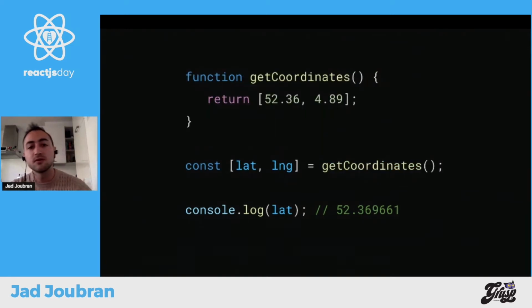And now I'm going to show you the same thing, but let's assume we have a function getCoordinates that returns a hard-coded array of coordinates, for example, 52.36 and 4.89. Since the getCoordinates function returns an array, you can destructure the result of that array on the same line if you know that it always will return an array of 2 items. So this is why the syntax is possible. Const, destructure the latitude and the longitude from the getCoordinates result, and the getCoordinates result will always return an array of 2 items.